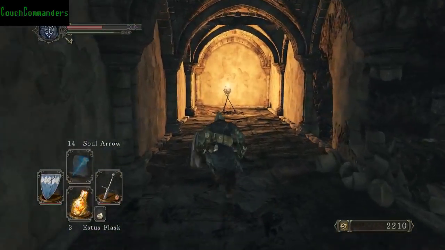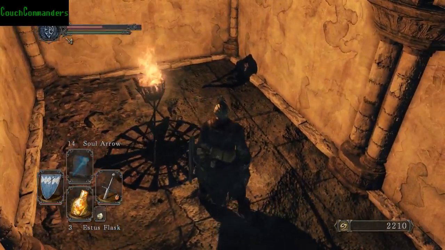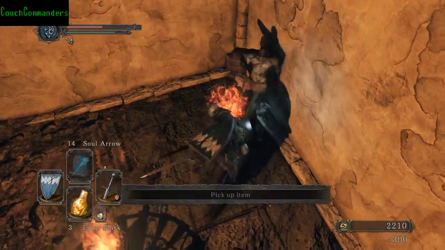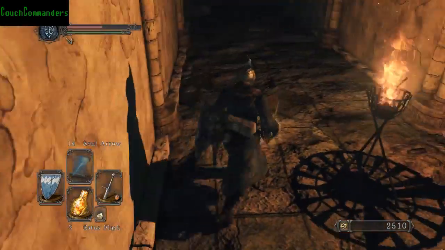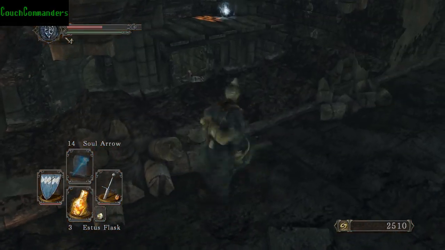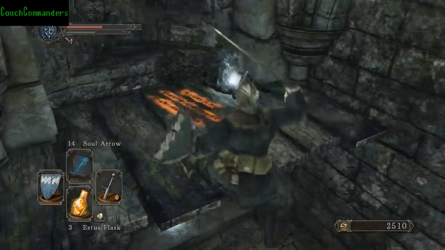Now, here is a hidden enemy. You see that little shadow right there. Throughout the game, there are certain spots where these little shadowless dudes, or formless dudes, are at. And they just drop some things like a smooth and silky stone there. So we're going to use that to get some stuff here later in the game. So we're going to jump across.